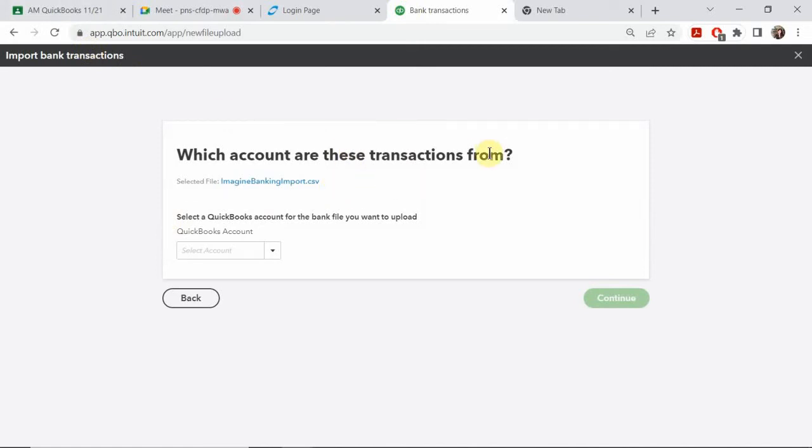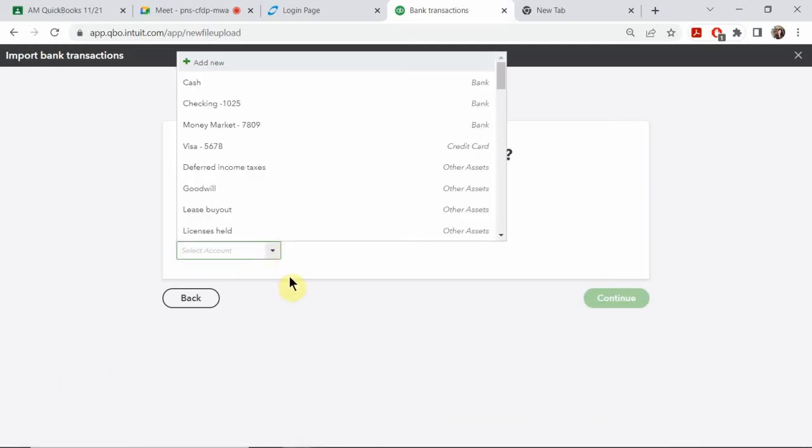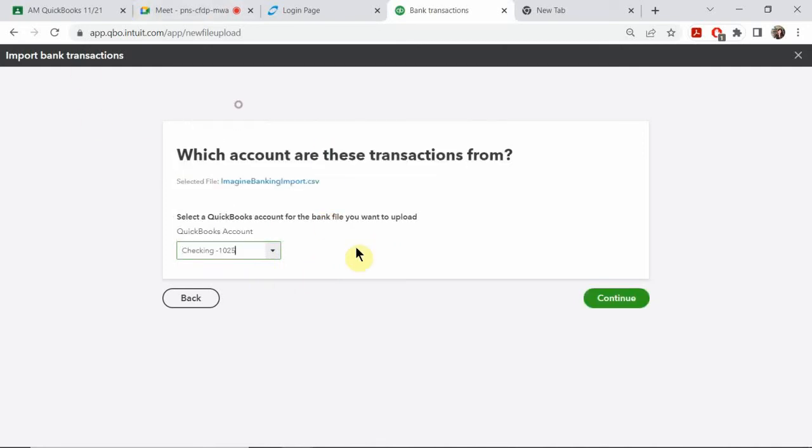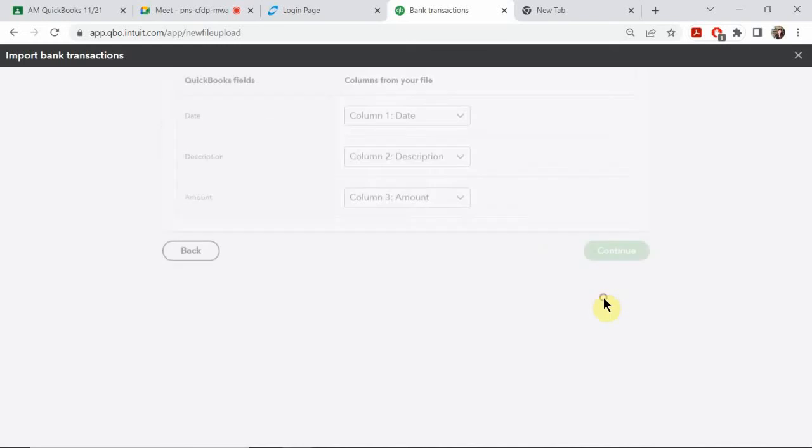So that's why you can import more than a different account. It doesn't have to be necessarily your bank account. It could be your credit card account. And this is where you're designating which account these transactions are from. And we are going to say this is from my checking. Okay? Right here, I can go ahead and click checking 1025. And I'm going to go ahead and click continue.